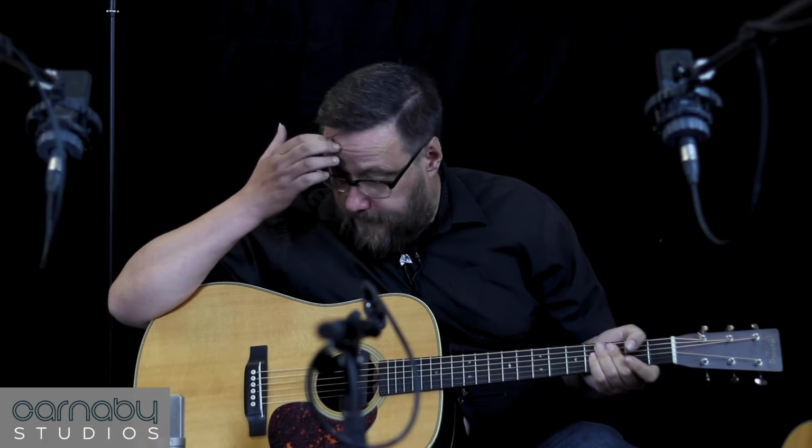This guitar is lovely to play. I love the sound of it. The reason why I bought it. The workmanship is really good. It just feels really nice in the hand. It's a lovely guitar. I love it.